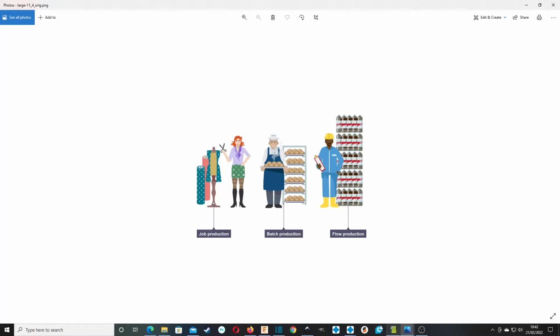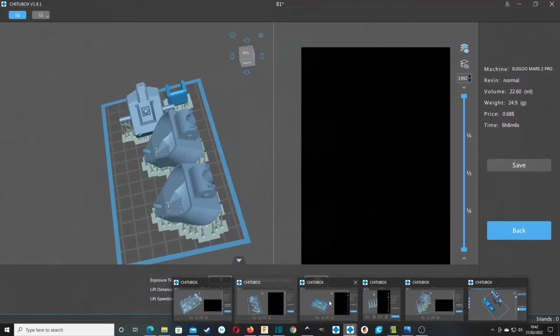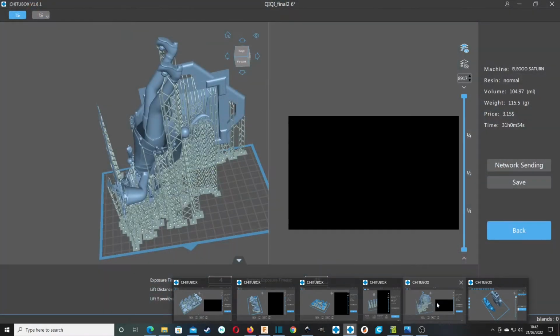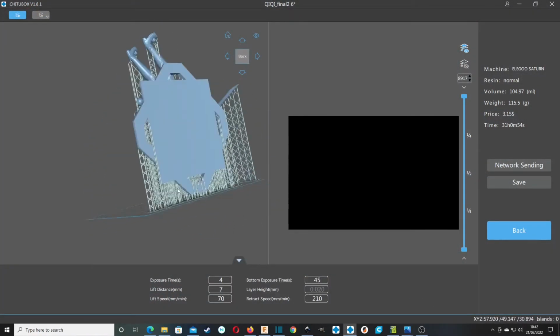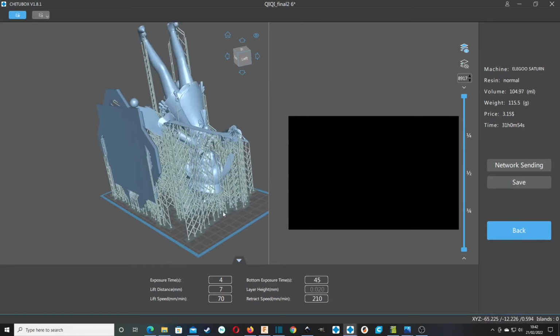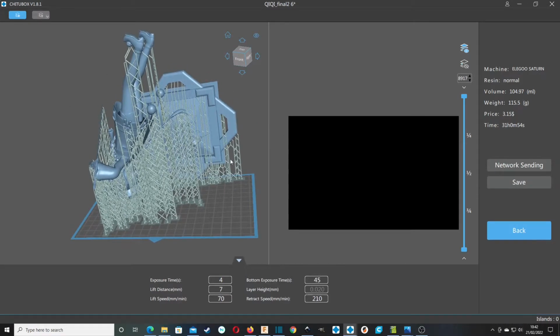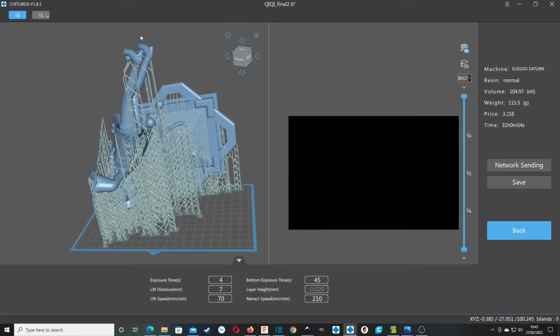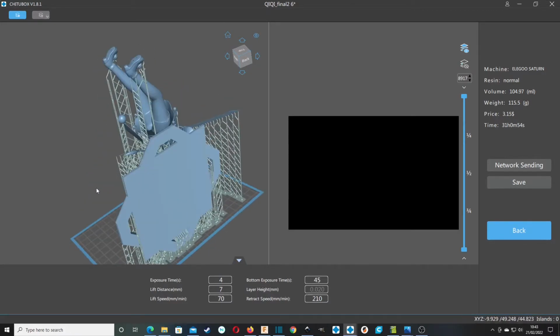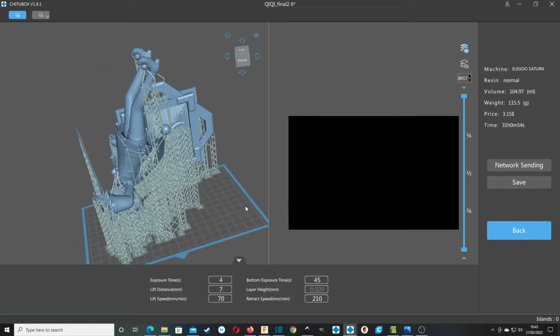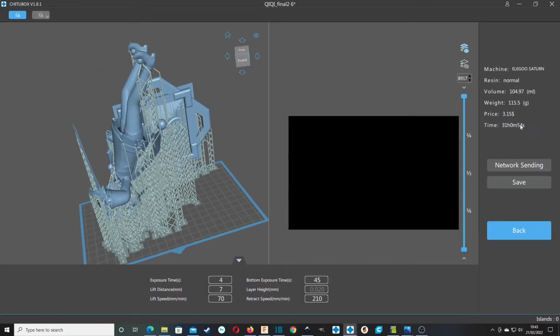So let's move on to some of the models I'm working on. You see here I've got a bunch of models for demonstration. The first one I'm going to use is this. I can't remember her name. It's from a game. A friend's asked for her, so I'm just going to make it. He's done all the favors for me in the past, so yeah. Anyway, the two things I'm looking for when I'm doing this are the price of the material and the time it takes. Now, I probably could have got the price down by hollowing this out. No, I needed that to be heavier. There's a reason for it, but anyway. To be honest, the material's not costing much.